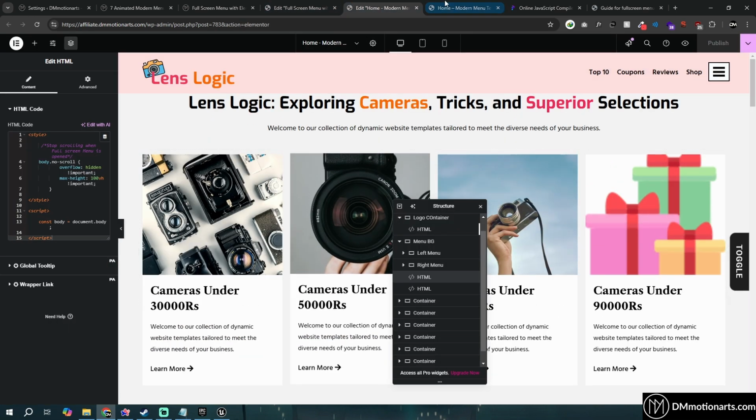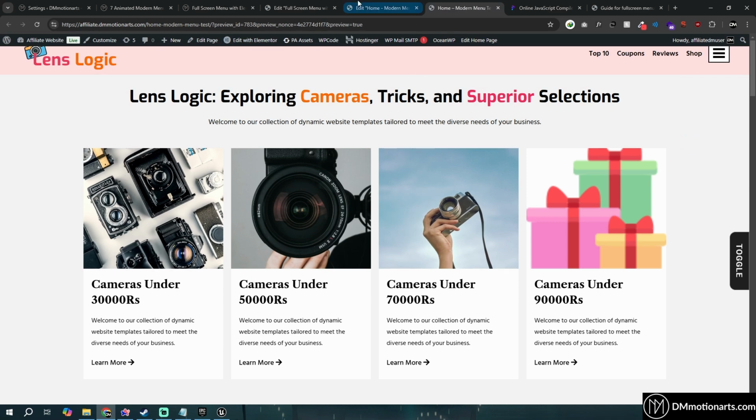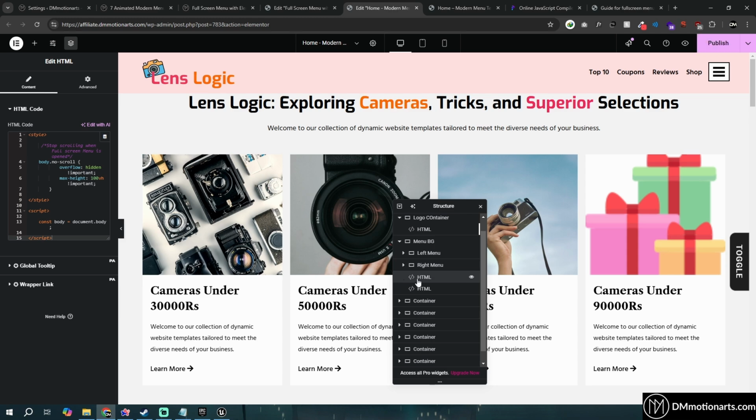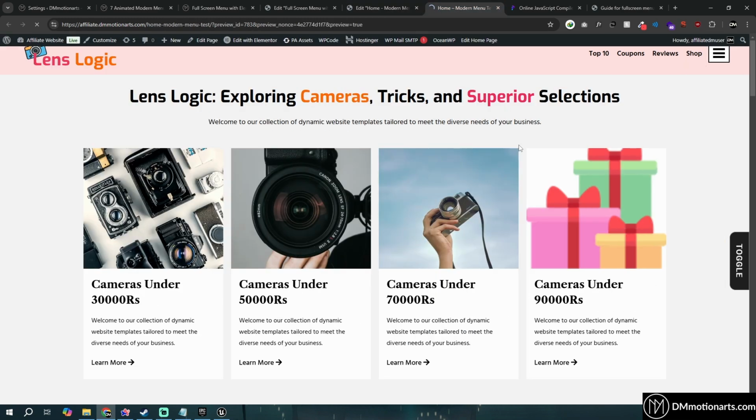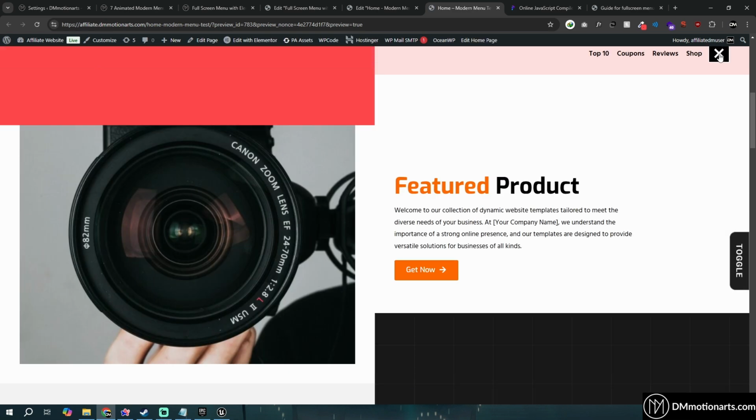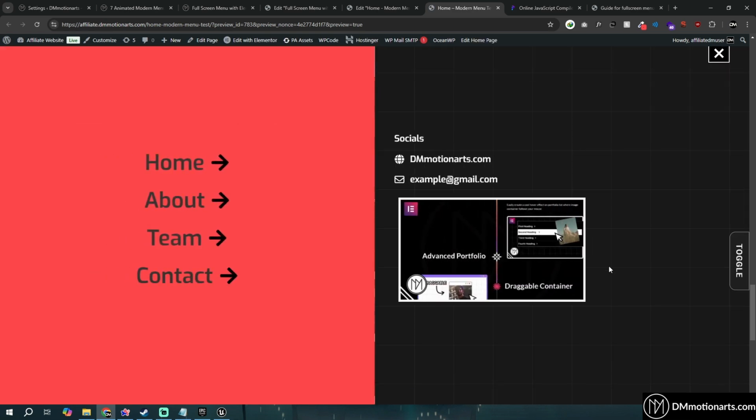I accidentally deleted the top part of the website too, so don't worry if it looks weird, but that's why we just don't add the no scroll code when we are using the sticky one, because it doesn't matter, right? Let me just show. If I open this one and then scroll down, it doesn't matter.